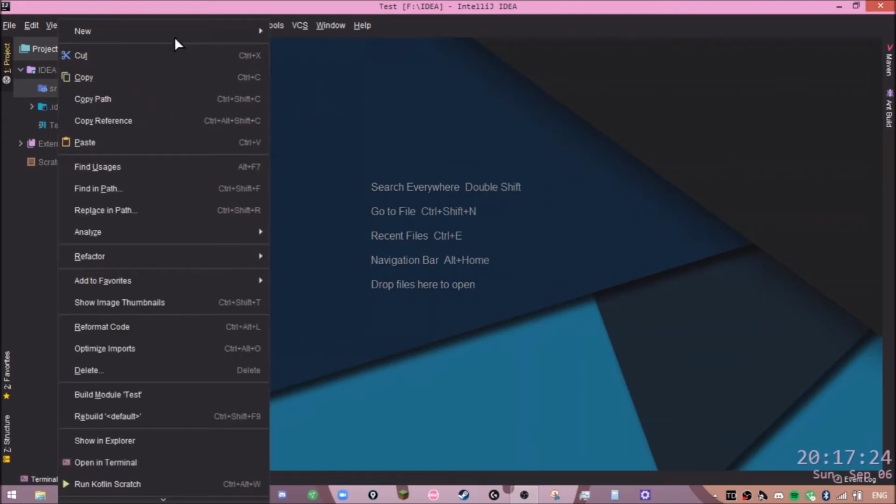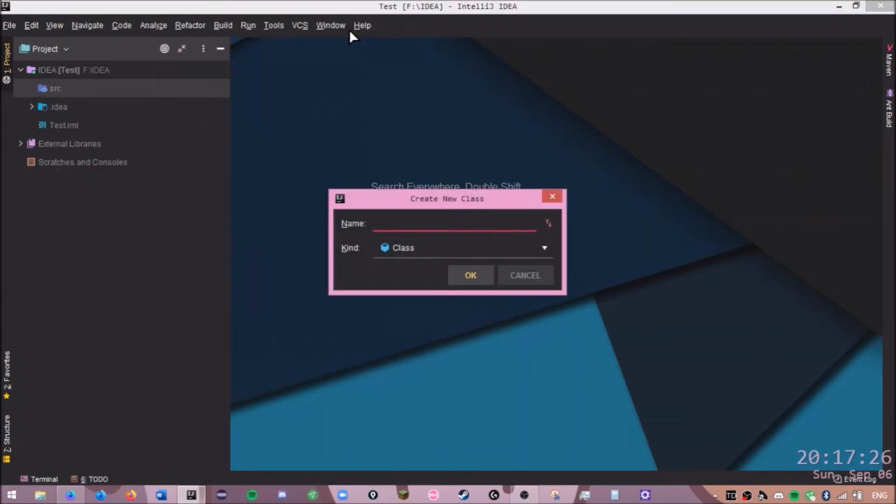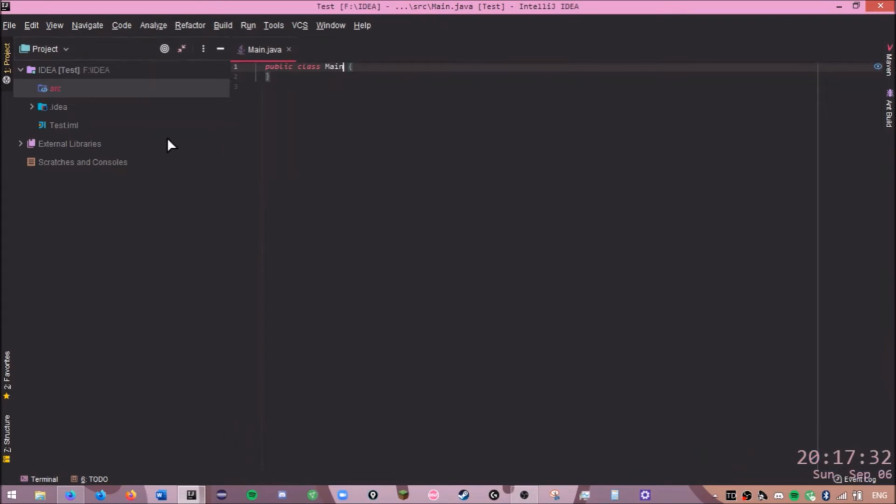So we'll want to right-click that, we click New, and we click Java Class. All right, and let's call it main again, M-A-I-N. We click OK. All right, public class main. And again, exact same thing as we had in Eclipse and in Replit. A class is essentially where you type out your code. It's how code is organized in Java. That's another way to think about it.